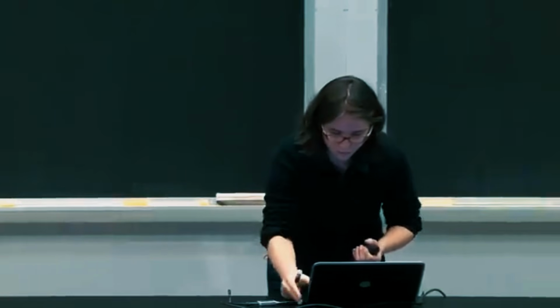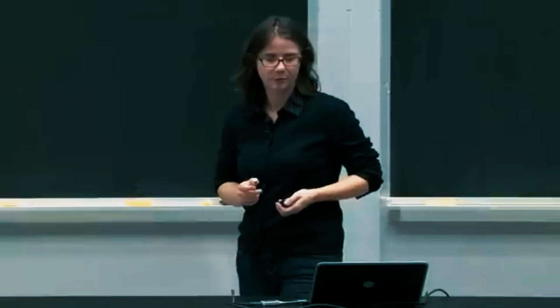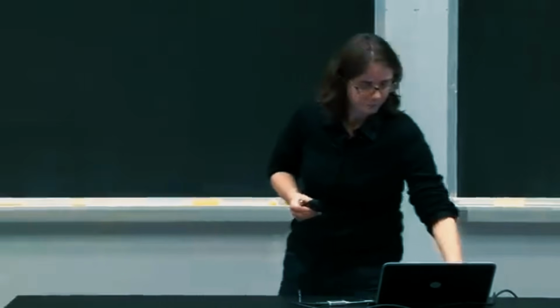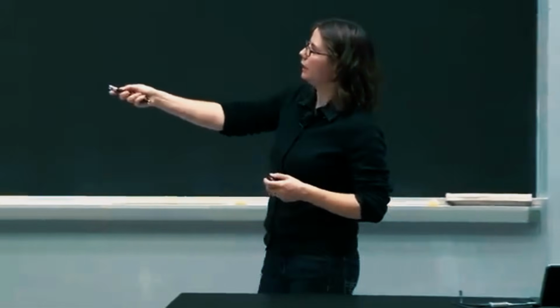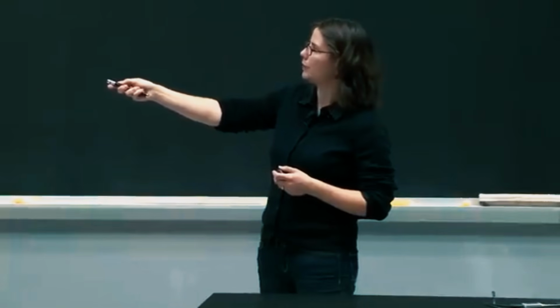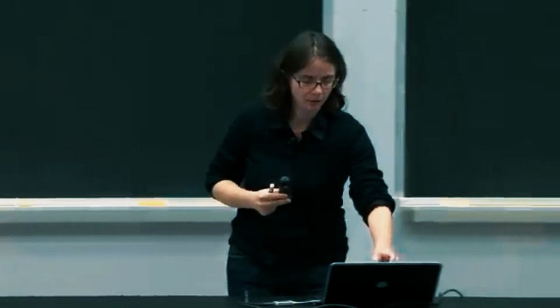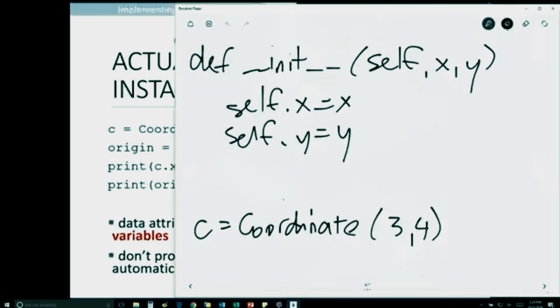I'm just going to go over here. I wrote this previously because notice when we're calling this method, when we're creating an object here, we're only giving it 2 parameters. But in the init method, we actually have 3 parameters. We have these 3 parameters here. But when we're creating an object, we only give it 2 parameters. And that's OK, because implicitly, Python is going to say self is going to be this object c, by default. So when you're creating a coordinate object, you're passing it all the variables except for self.